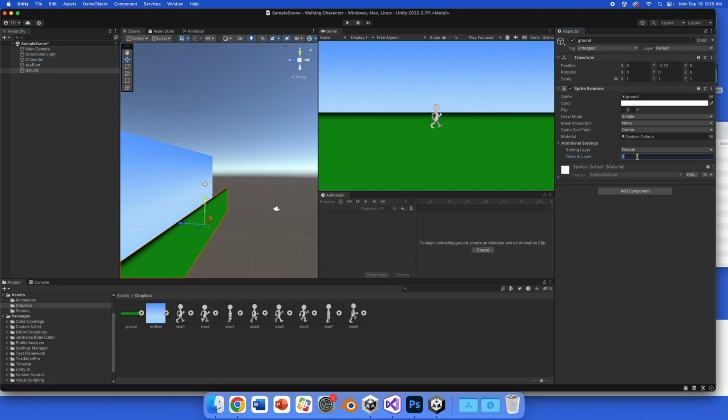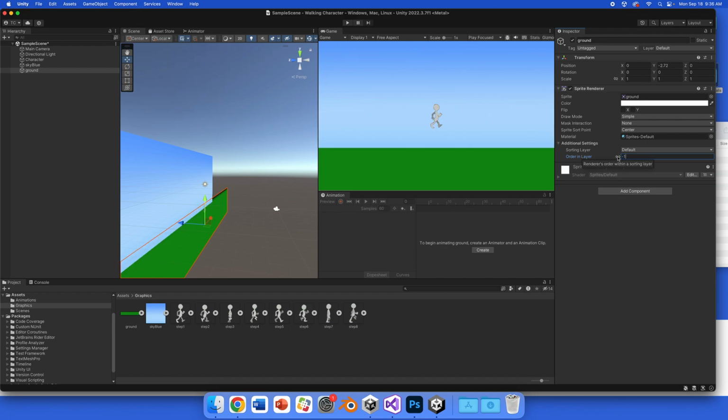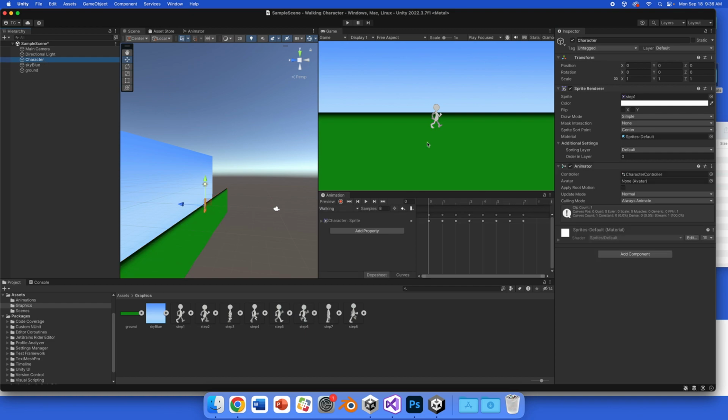If I make the ground order higher, he'll be in front. If I make it lower, and you could put negatives, so now it's -1, it's actually behind. Since we're on the same layer as the sky, it went behind the sky as well. So I could set this to 0, and I could set the character to 1, so the 1's ahead.